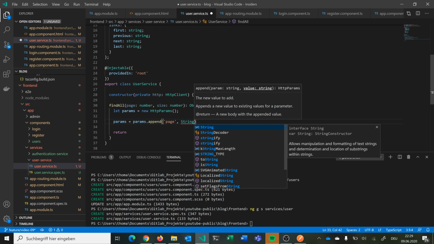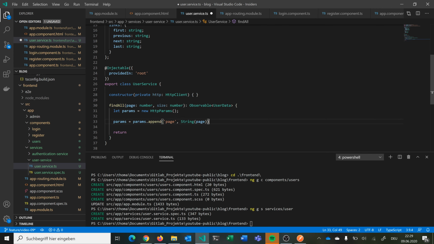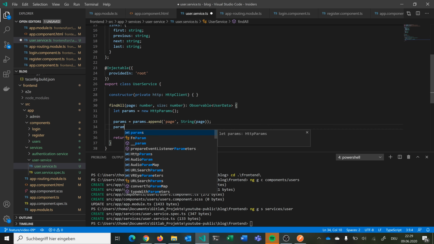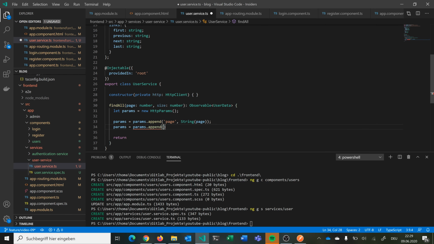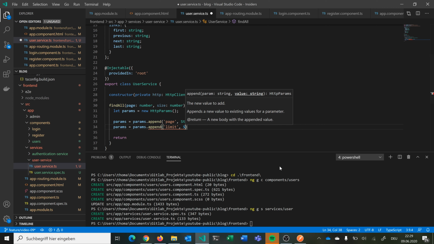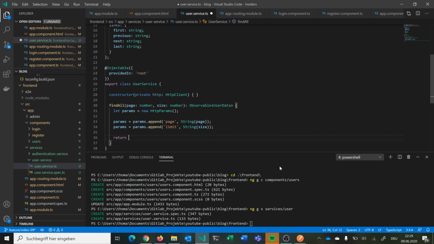And this is a string page. And then we have another params.append. And then we go for limit. So for our nest.js, so this is just for our case. So if you work with Spring Boot or something different, then this might be page and size or something different. And we make from the size also a string.